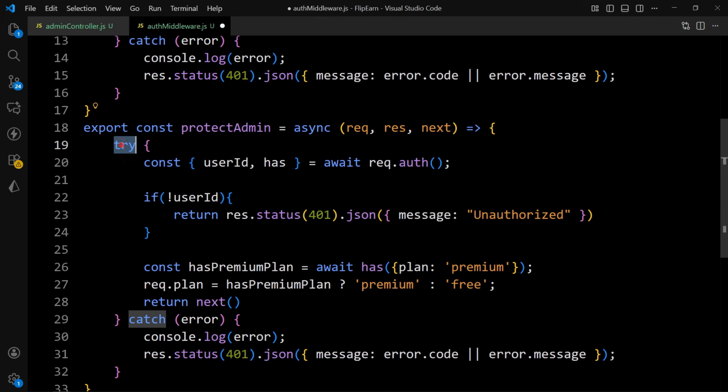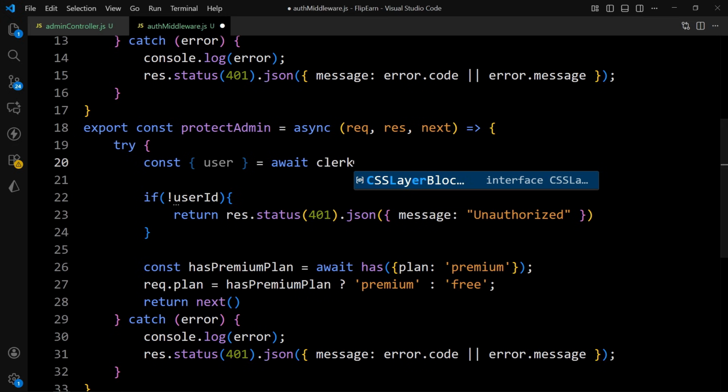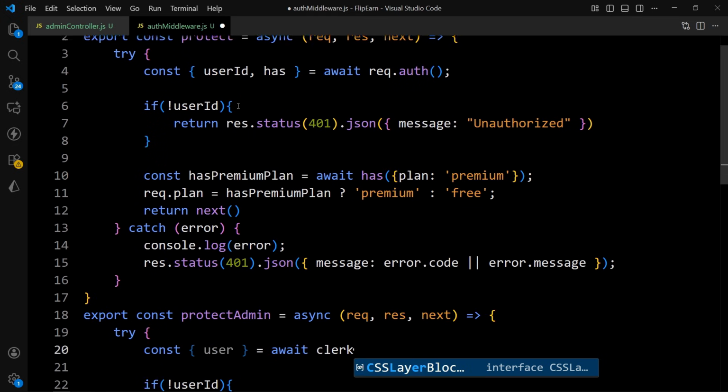After that we have the try catch. In this try block we will get the user. So let's add const user equal to await. And here let's add clerkClient. So we have to import the clerkClient first.